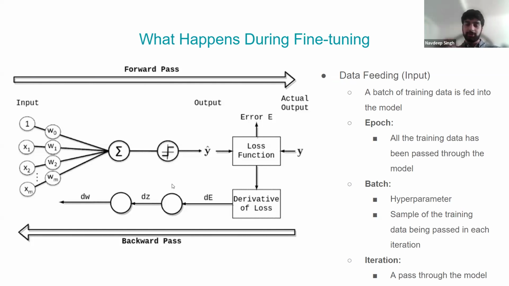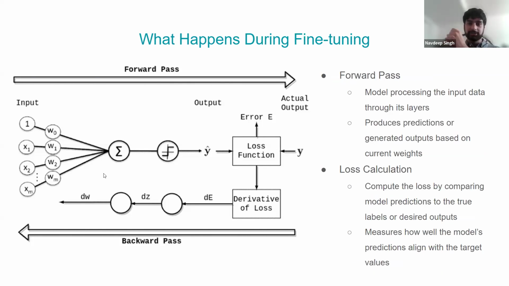And once all samples have gone through the model at least once, we call that an epoch, which is another hyperparameter. You can determine how many epochs you want your model to be trained for. But once we pass in the batch of data, it's going to begin the forward pass. Remember, these models are already pre-trained, so there's already weights there, so there's already some intelligence there. It's going to go through the model and give us back an output.